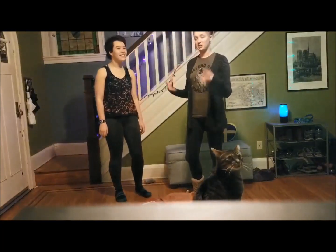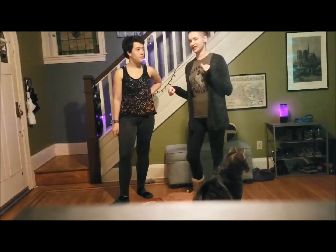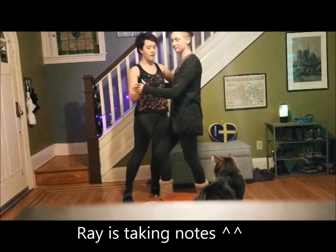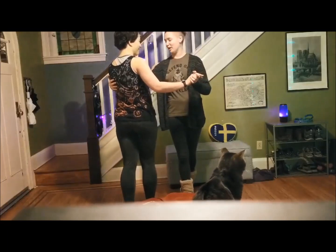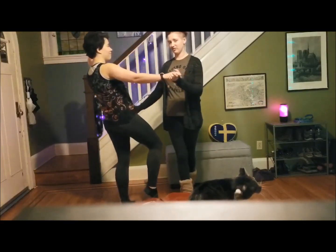Okay, so for our medium level variation, it's going to look pretty different, but then in the last one you'll see how we kind of combine the first two. So we're going to start out swinging. Eria's still leading. I'm still leading. At some point, my own decision, I am going to drop my right hand, which is going to be a little bit confusing for the follow.